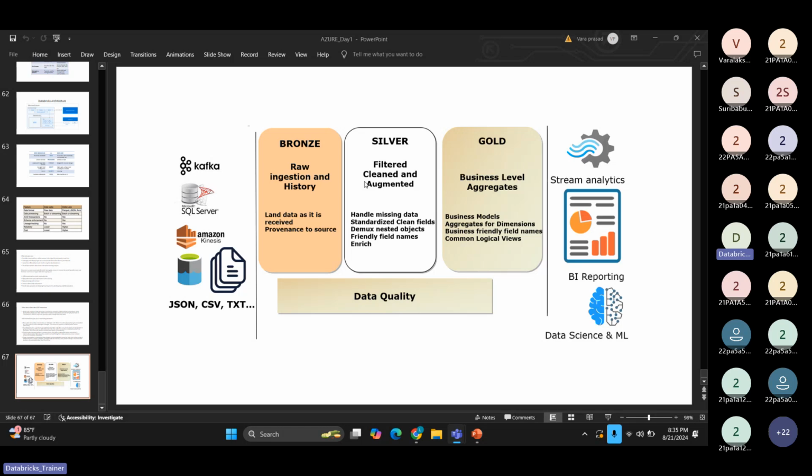So what is this? Now when you have clean, structured data, an ideal data, you are ready to implement whatever business logic you want and get answers to all your questions.